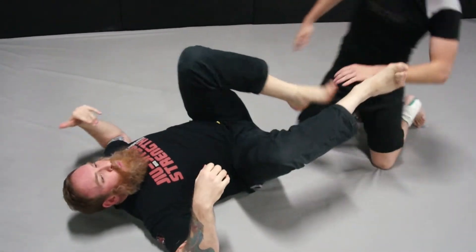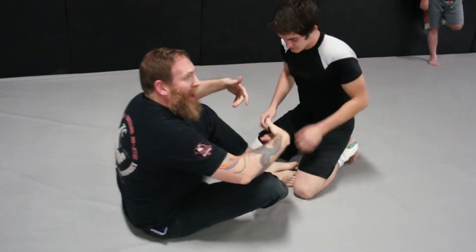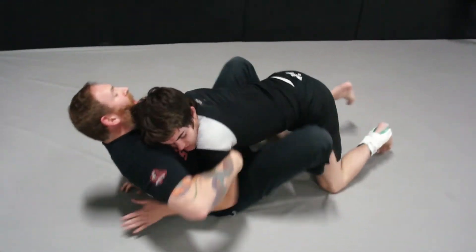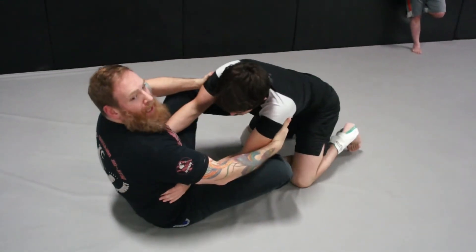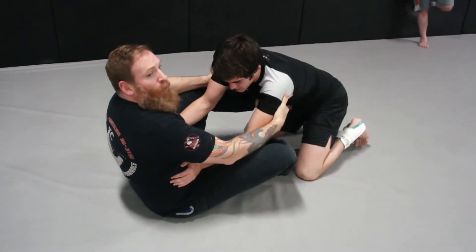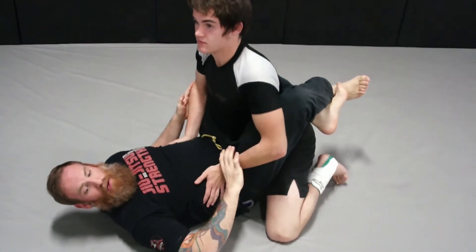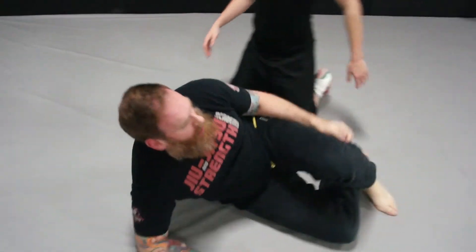So very, very simple. I want to get a hold of him — I need to get a hold of his upper body, but I have to create a little space in the hips. So I kind of enter in and maybe I expect to get kind of flattened out. Once I do on the top, my legs open, I can put my feet to the hips if I want, but once I get the space to open, I just pull my back in and establish my closed guard.